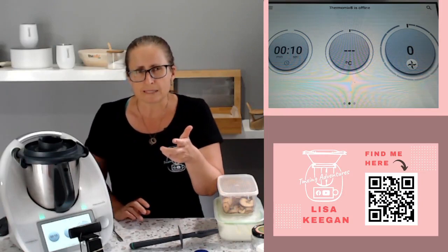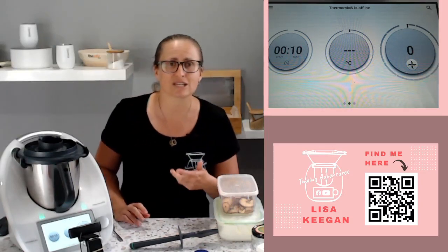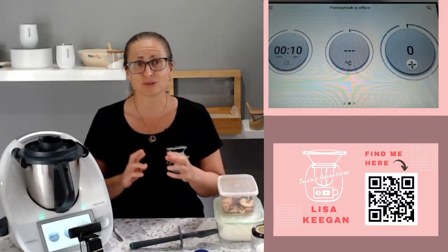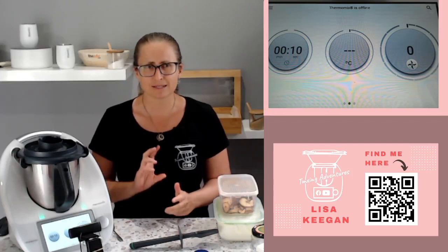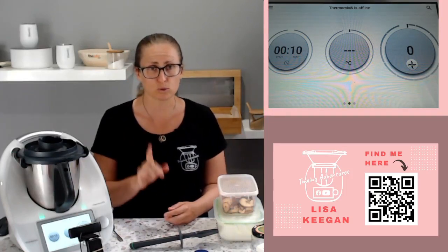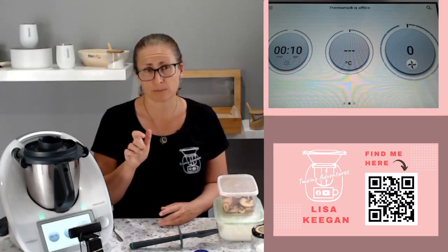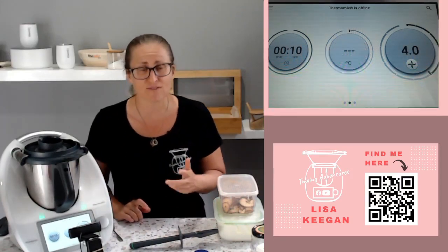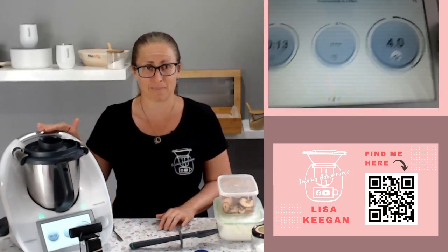Normally I do reverse. If I had the sultanas, the cranberries, the seeds, I want them to stay intact, but I do have those chunks of apples. So I'm going to just change it. If you're following along, you've got cranberries and seeds and those sorts of things, put yours on reverse speed 4. But I am going to go forwards because I want those apples to be a little bit diced. Okay, because I was cheating and I didn't go the other way. It's going to take 5 seconds. 5 seconds. It's a bit bouncy.